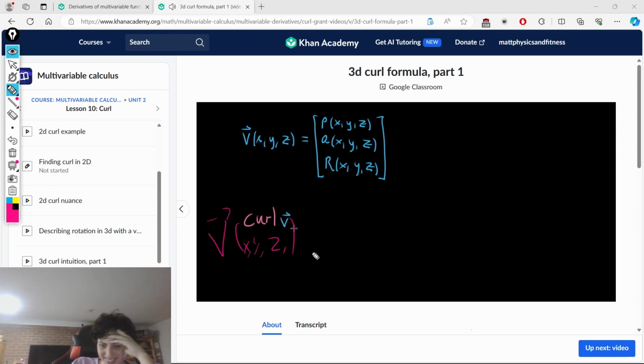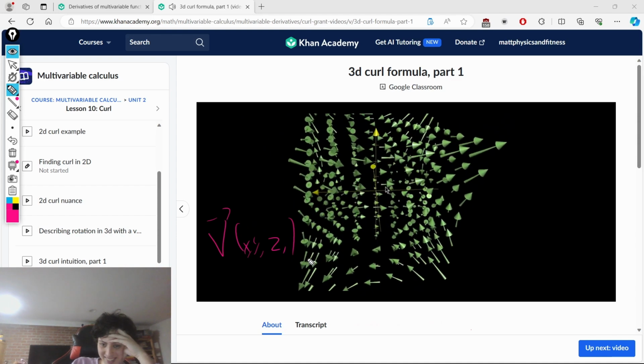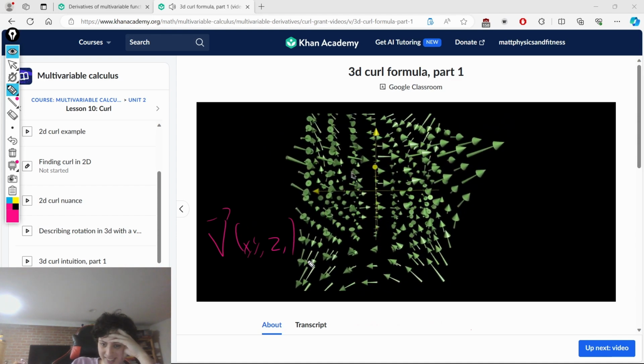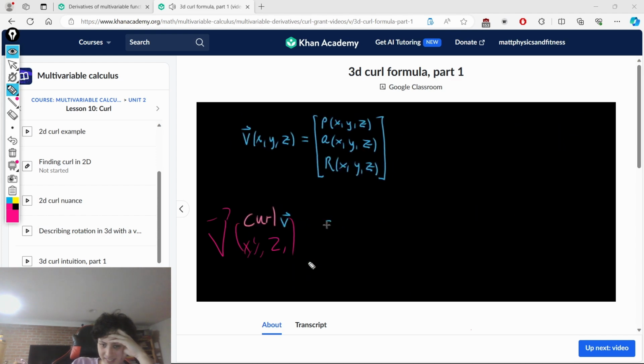And just as a quick reminder, what this is supposed to be is you're going to have some kind of fluid flow induced by this vector field, where you're imagining like air flowing along each vector. And what you want is a function that tells you at any given point what is the rotation induced by that fluid flow around that point. And because rotation is described with a three-dimensional vector, you're expecting this to be vector valued. It'll be something that equals a vector output.